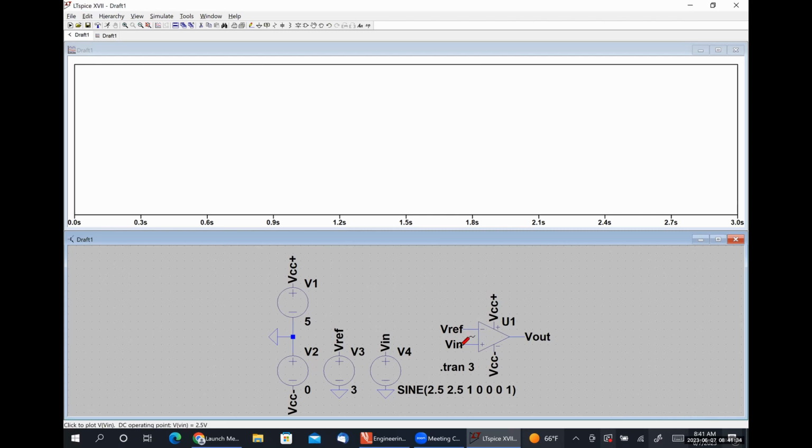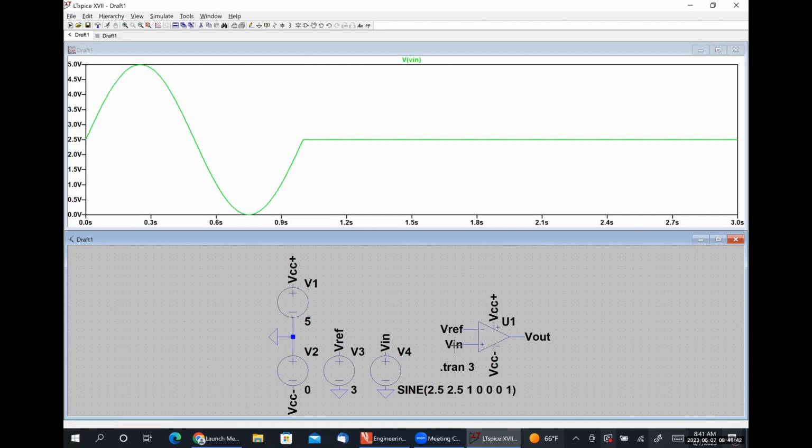So one thing that I want to look at here is my input voltage. I'm going to click with this voltage probe where it says VN, and I can see that I have one sinusoidal cycle. Maximum value is 5 volts. The minimum value is 0 volts.